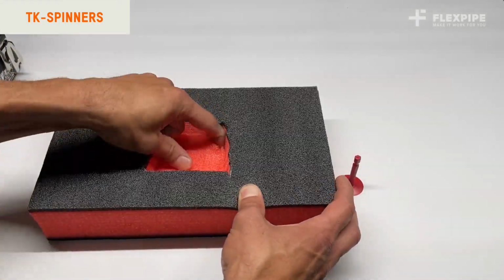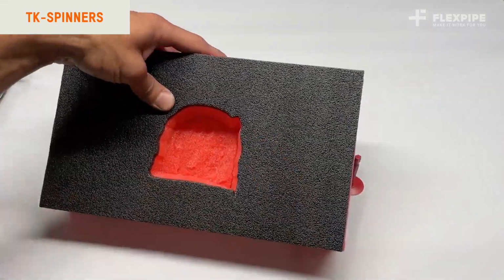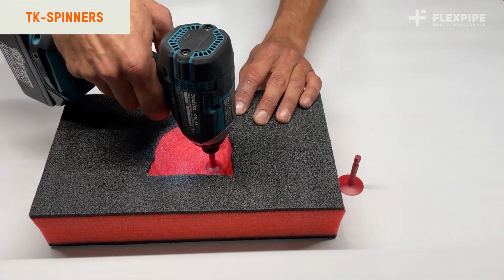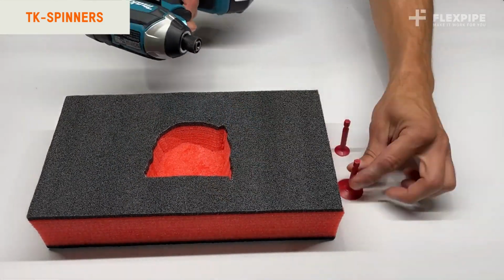There are two sizes available. We have the 1.25" diameter and the 3/4 inch diameter, depending on the shape of your cutout. And like I said, they just do a really nice job cleaning out the cutout area, and they're just fun to work with.